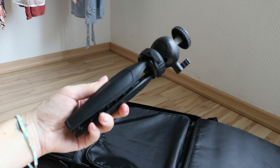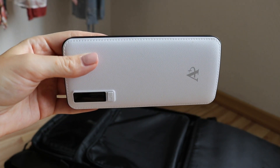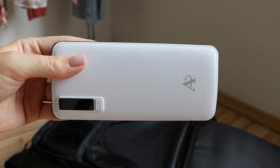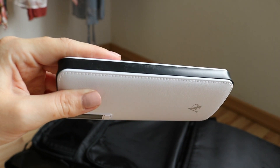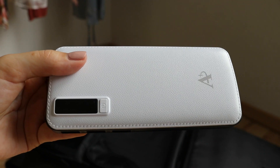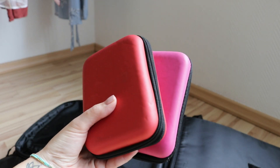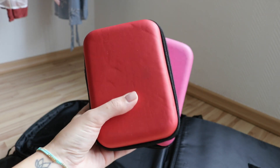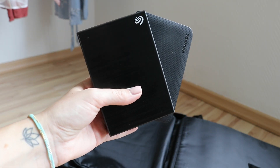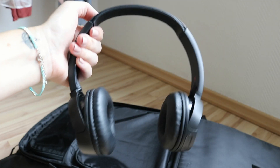Apart from that I'm traveling with this little tripod. This is the portable charger I have — I got it at the market in Mexico City. I'm not sure if I can recommend this specific one, but overall it's very good to have a portable charger so you can charge your phone on a long flight. Because I'm creating a lot of content, I travel with two 4TB hard drives — one from Seagate and the other from Toshiba. And the last item: my wireless Sony headphones.